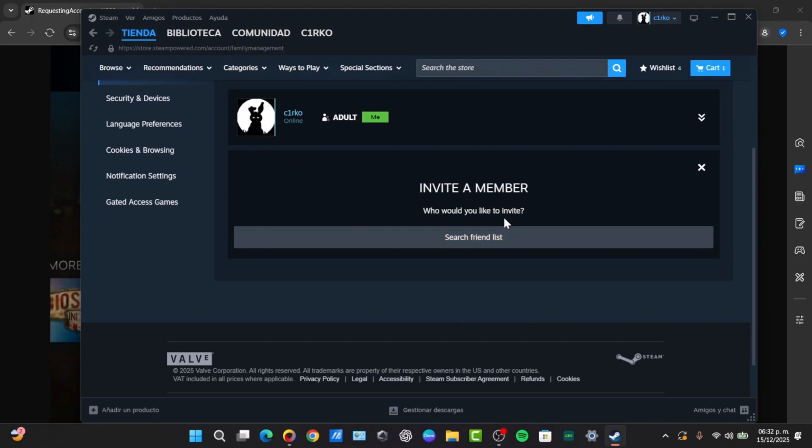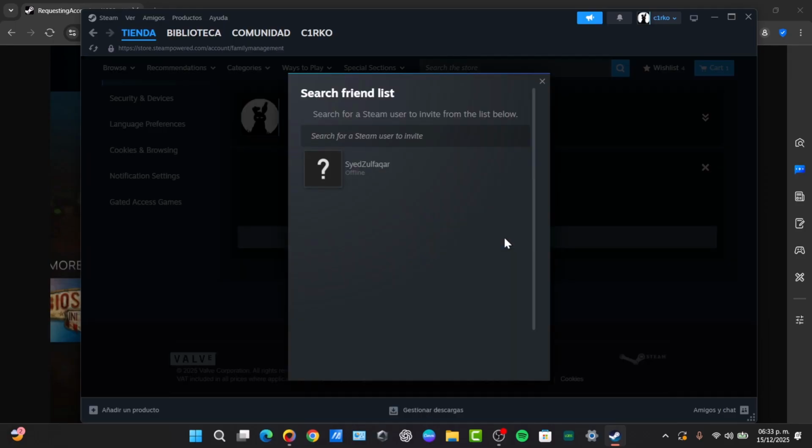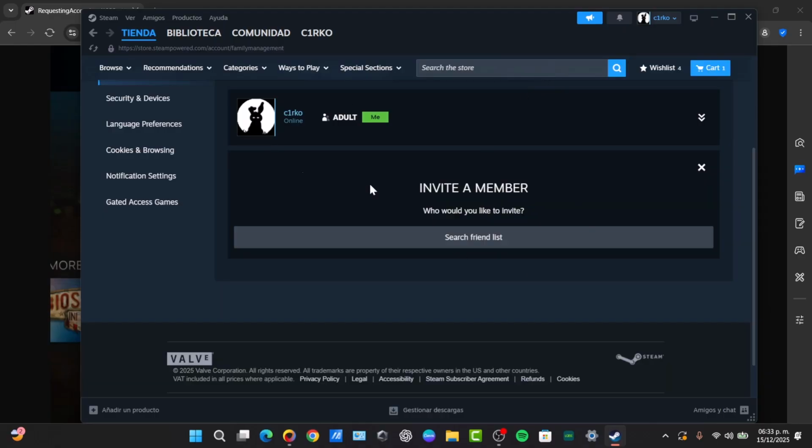So on the family management screen, look for the invite member section as we are directly in here. Select a friend from your Steam friends list that you would like to invite, and click the option that says send invite. This member must reside at the same physical location as you, or Steam may restrict the actual sharing. This is going to be really important. Now, the invited member must log into the account, go to the family section of the settings and click the option that says accept invitation.